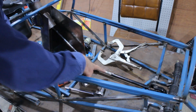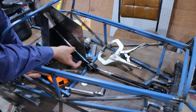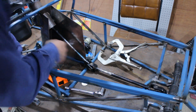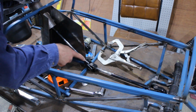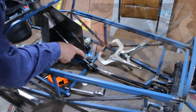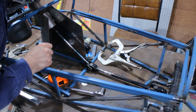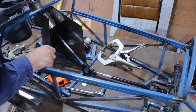All right, I've got the bottom shaft cleaned up and welded. I've added my bearing mount to the top shaft and welded him in. So it's all together now. I've beveled a little, I've used the die grinder to put a little groove in the bottom of this shaft, so that it acts kind of like a keyway for the bolt to go through. Now, if I turn it, we have steering.